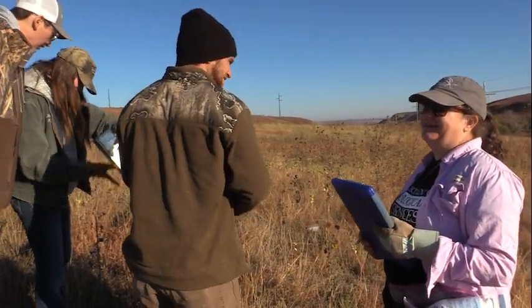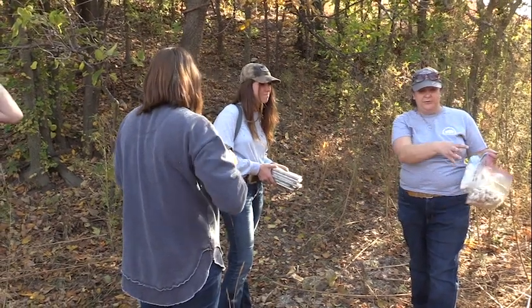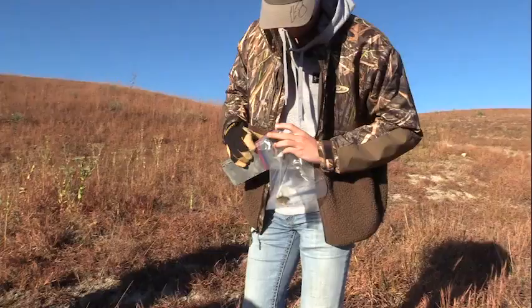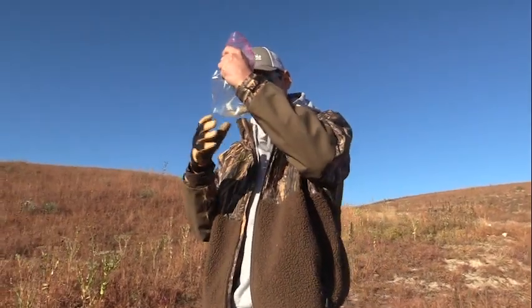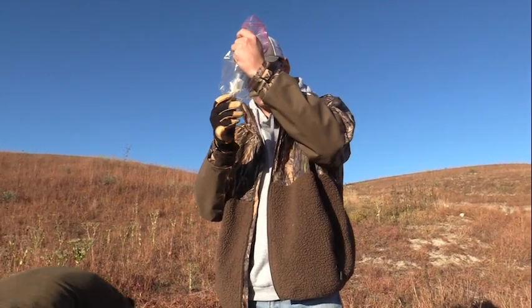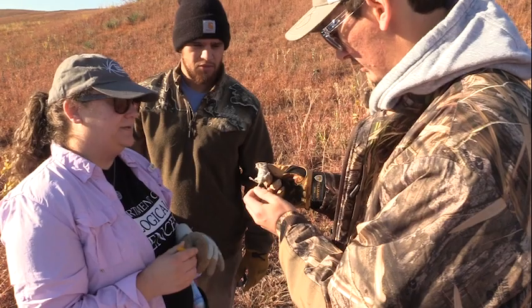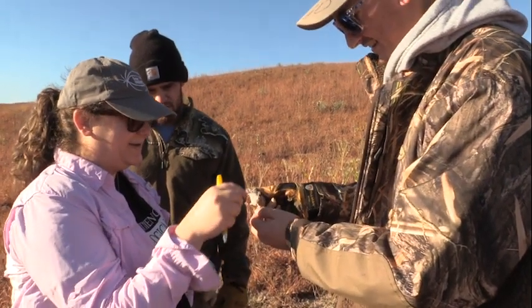The students I have out with me are in my mammalogy class — this field trip wasn't required but was recommended, and this is our fourth field trip of the season. A lot of students in our program want to go on to jobs in conservation, wildlife, and game management. To be successful in those jobs, they need to know how to identify mammals and how to handle them. We can handle a lot of the identification part in the lab, but live animals look different than preserved ones. Getting the skills to handle animals safely is really important, so students coming out here are gaining that many more skills they can use in their future jobs.